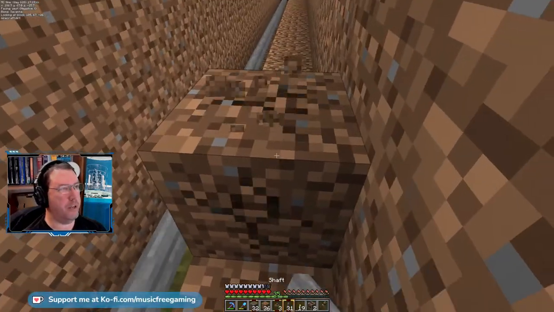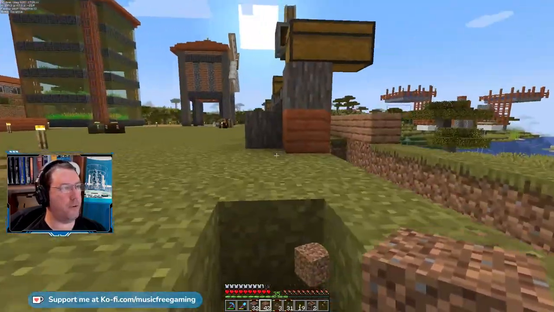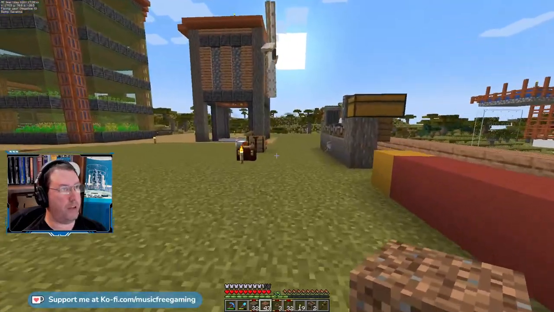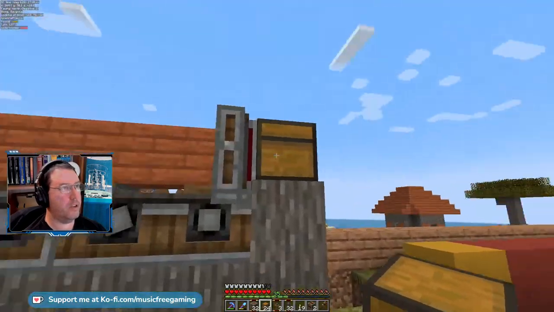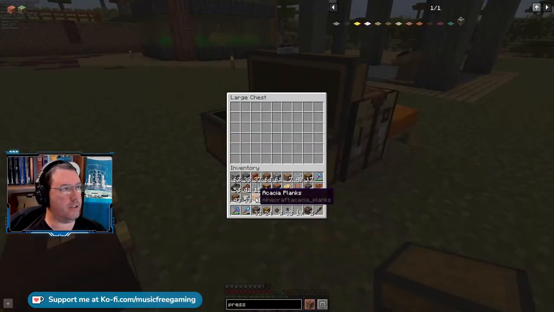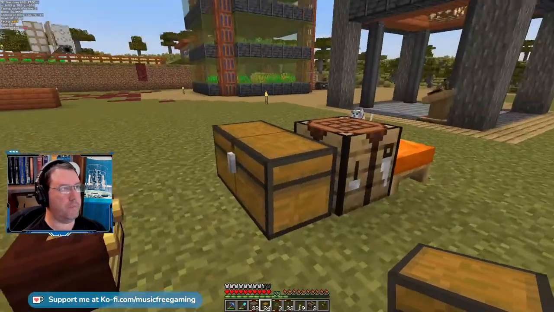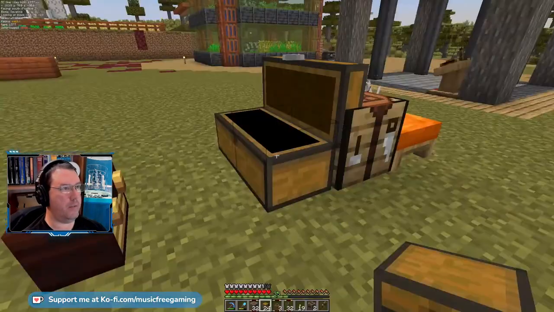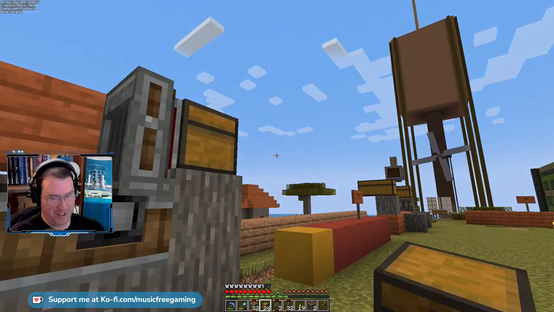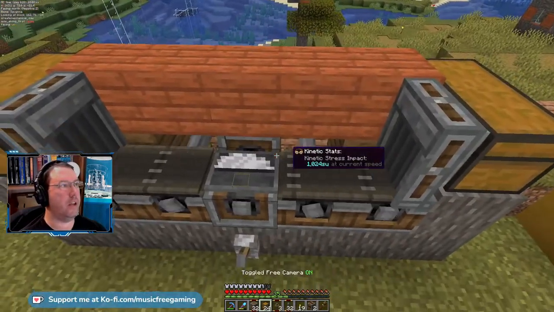Now, I'm about to break that again, so I should move those planks out of that chest before things start spinning wildly. All right. I need, speaking of chests, there we go. Oh yeah, look at all that nonsense. Speaking of nonsense, I have lots of it. Holy moly on toast. All right. All right, so that's now going that way.